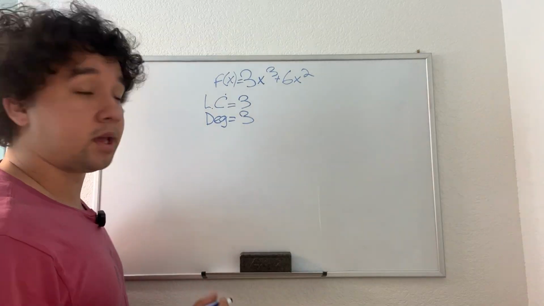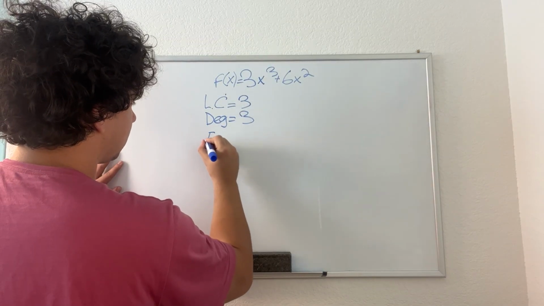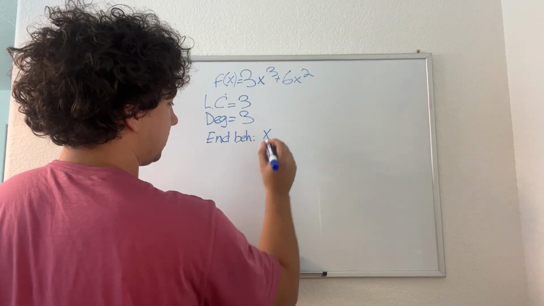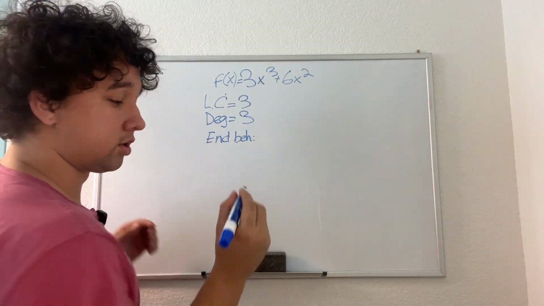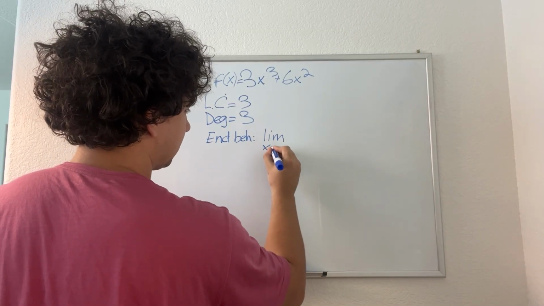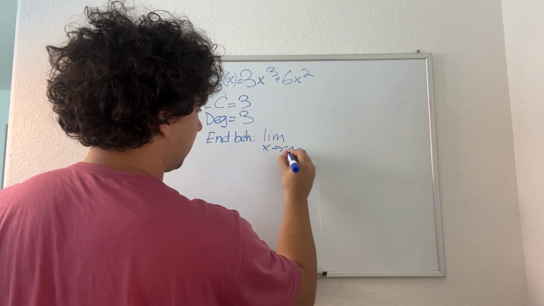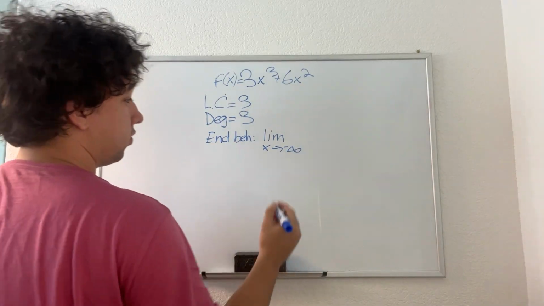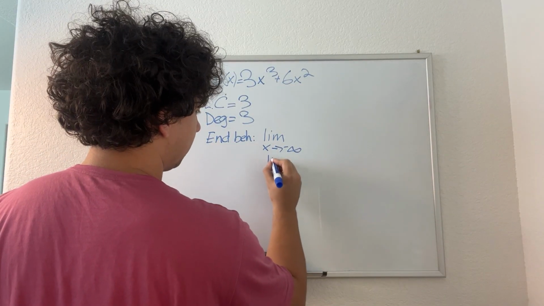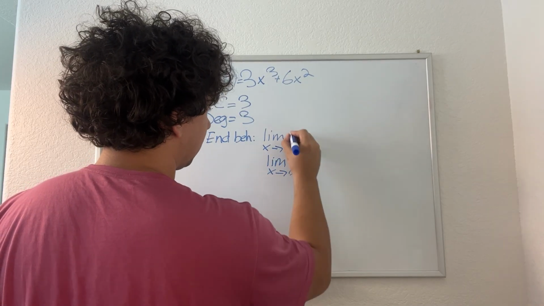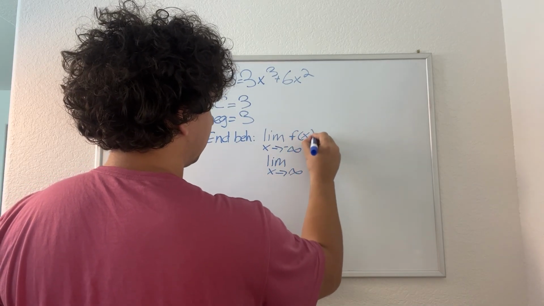Next thing is end behavior. The way that end behavior works is it's just saying as x is, it's almost like a limit, right? So I can write it as a limit, for example. The limit as x is approaching negative infinity. In other words, as this graph is going left, what is it doing? And the other part of the limit is as x is approaching positive infinity. What is f of x equal to for both of these?